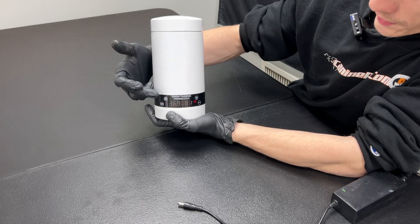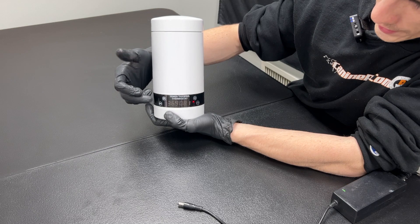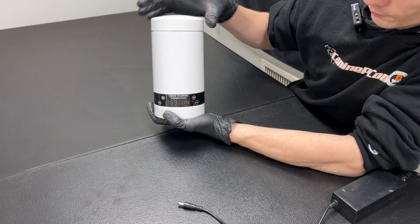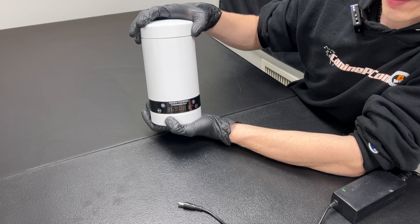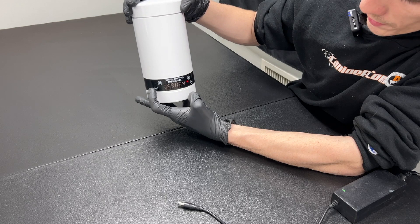Setup can be accomplished easily. On the left-hand side you see the current temperature at 36.9 degrees. The LED indicator on the right is red, indicating it will continue heating until it reaches its preset 37 degrees. To change the preset temperature, all you have to do is press the set button once.